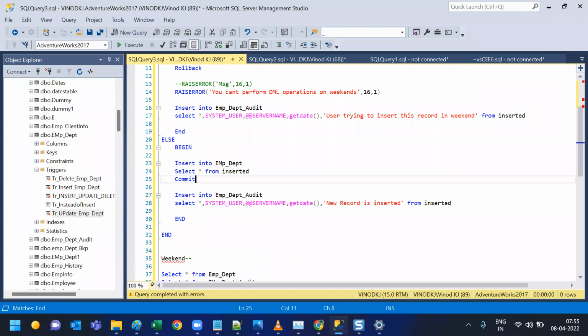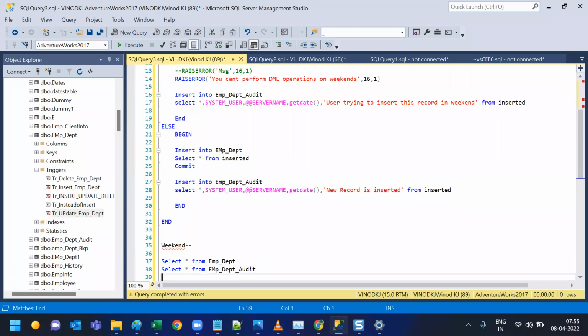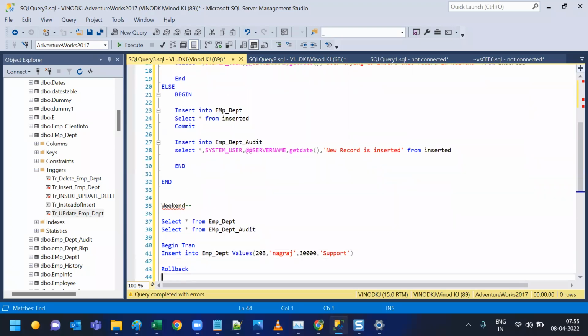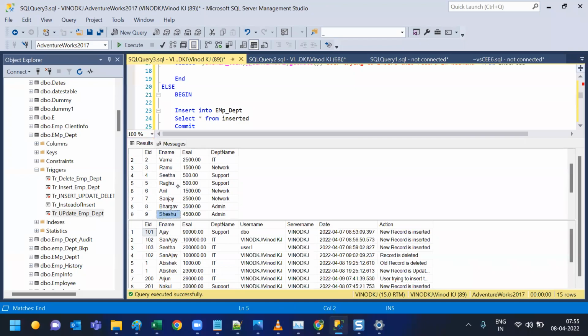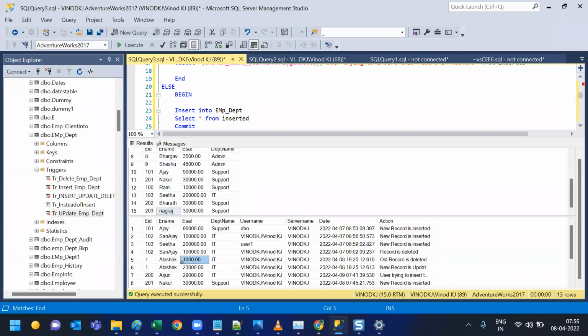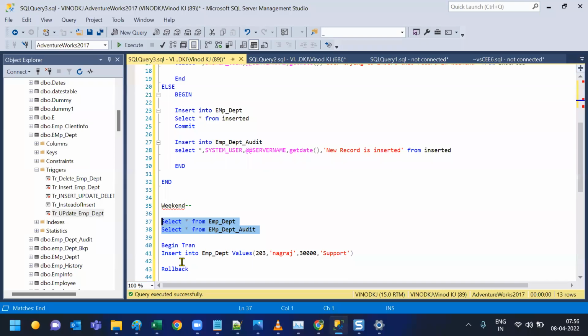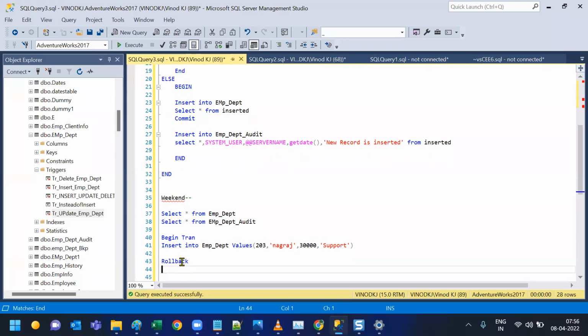Today is a weekday, right? Yes. This is a weekday. So then it has to accept, right, as per our condition. The entry of the data, it is accepting. See, 203 is there. But when I'm rolling back, see here, he wants me to do begin tran.